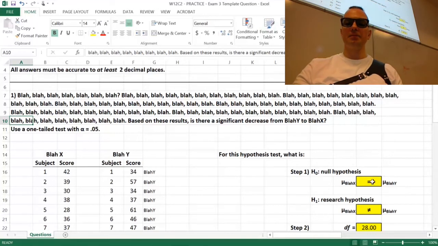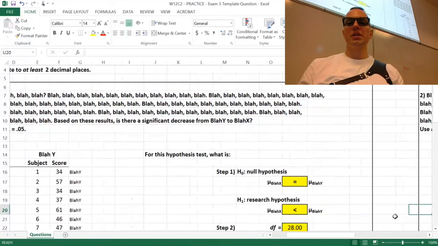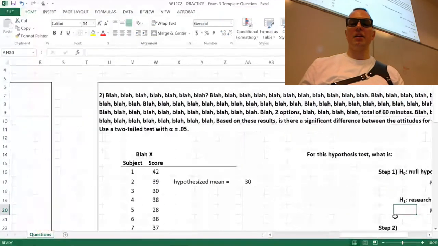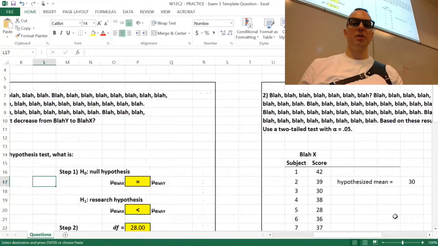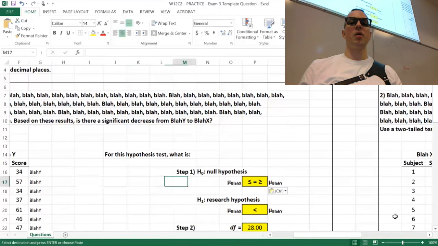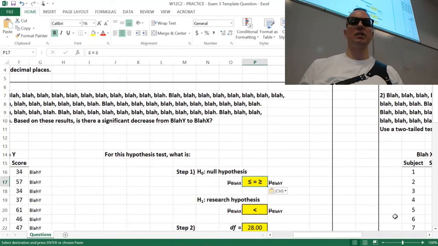That means that the research hypothesis is that blah X is less than blah Y. So take a moment to make sure that you get that in the right direction, because it will usually be pretty straightforward. But if you see something like this, ask yourself, if there's an effect, which one should be smaller? If there's a decrease from blah Y to blah X, we're looking at blah X being less than the mean for blah Y.